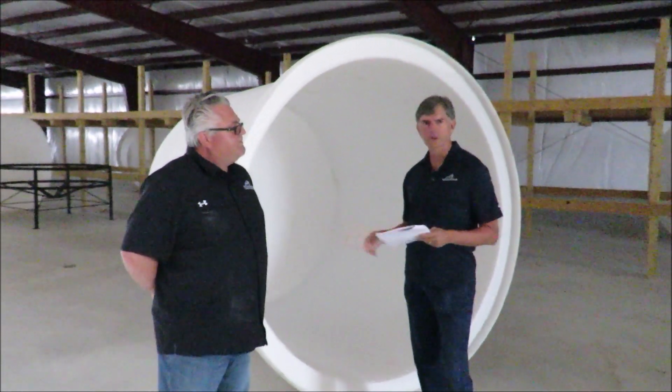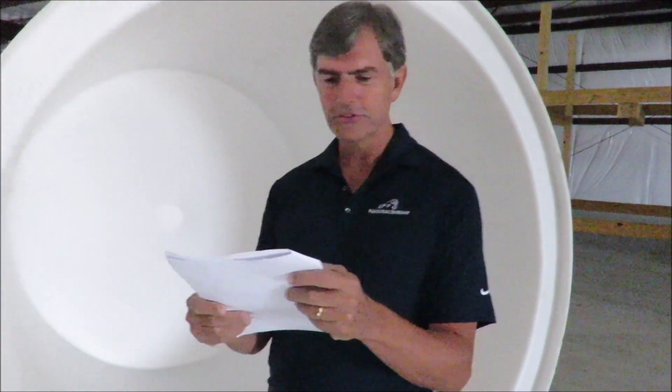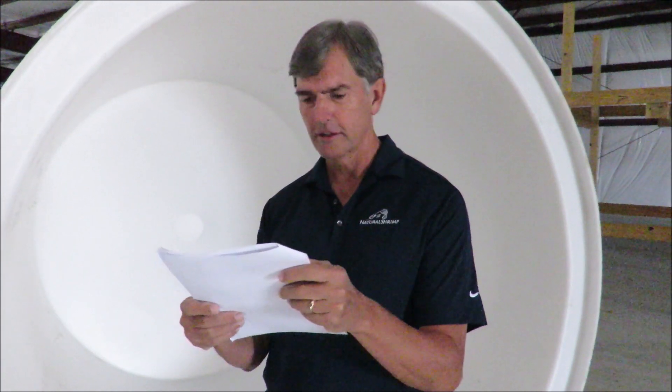We're standing in front of the nursery tanks here — a 2,000-gallon nursery tank. I have a question from Terry from Oahu, Hawaii. Can you explain the matching plans for marketing and distribution to handle this rapid production rate, and are there planned customer contracts anticipating delivery upon Texas Project Phase 1 completion? At the moment we are talking with a couple of major distributors and it looks very promising. There's a lot of shrimp going to be going out — about 12,000 to 15,000 pounds. We're working on packaging as well, and home delivery is going to be one of the future things we'll be doing.